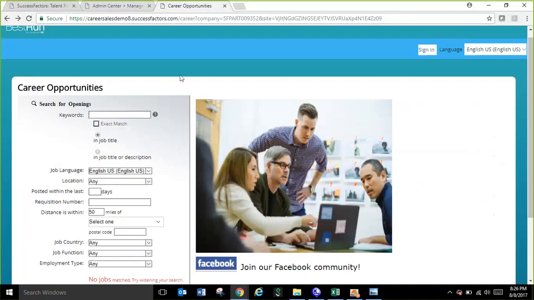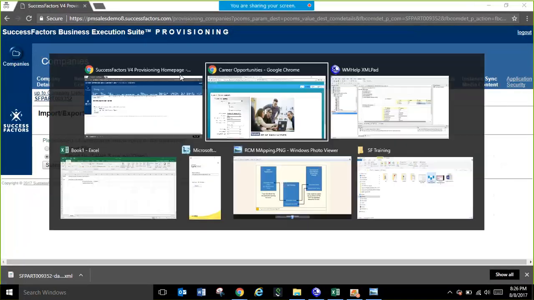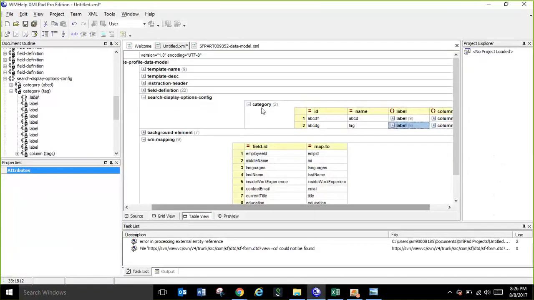So for those we need some search options, right? These search display options are where we configure some tags. When an employee is creating this candidate profile template, he can just select that tag, whether he is related to sales or distribution or any particular talent pool. So he will be placed in that pool.